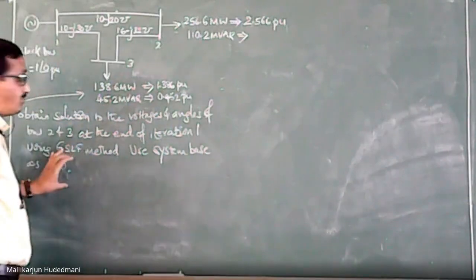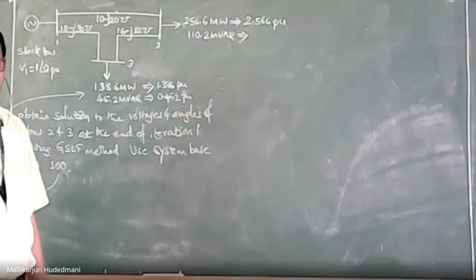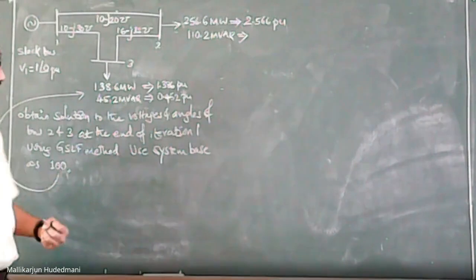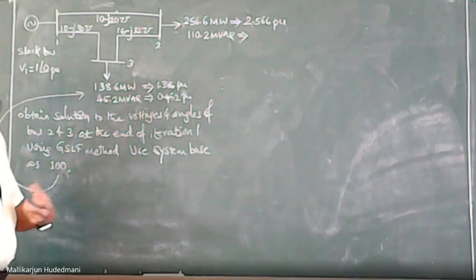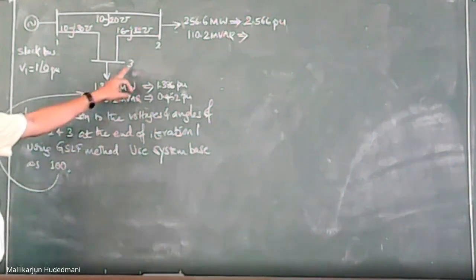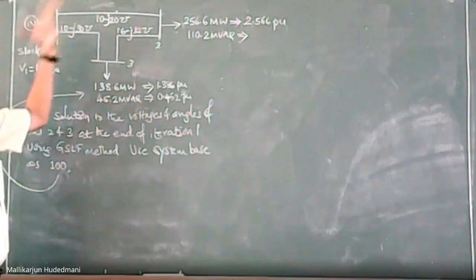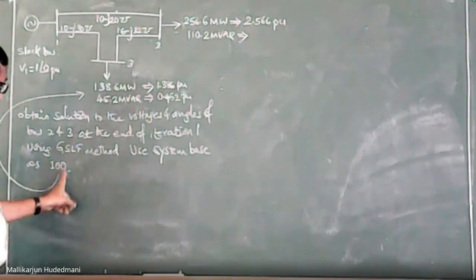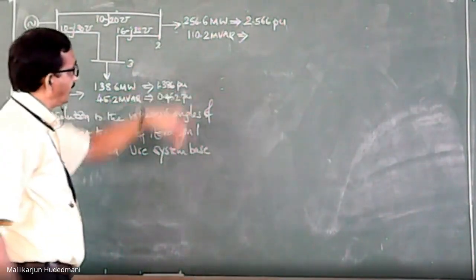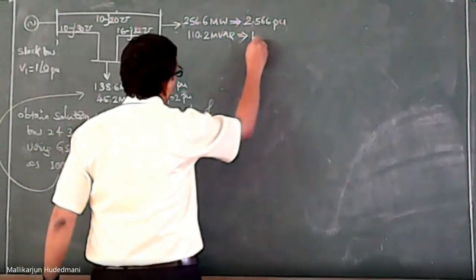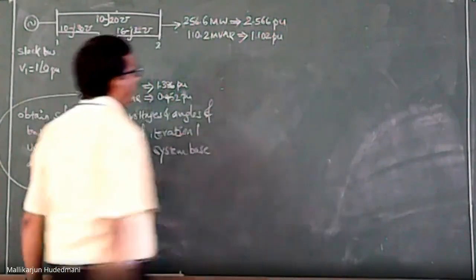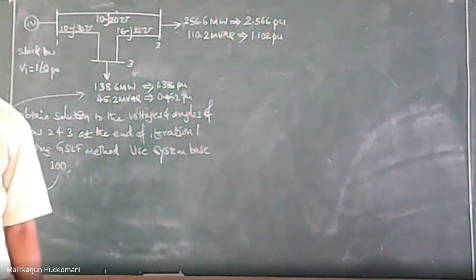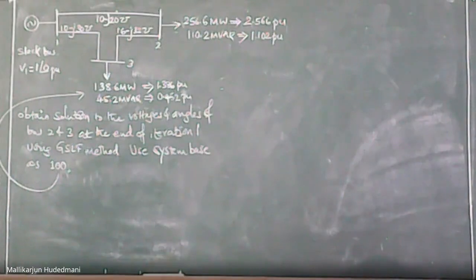Actual value divided by base value gives me the per unit representation of the content which I am referring to. I am referring to active power and reactive power, which are in megawatt and megavolt ampere reactive at the system level, their bus level. And I want to make it common in representation. The common base referred to the system is 100, which is given. Then I have to divide by 100. This would work as 1.102 pu.